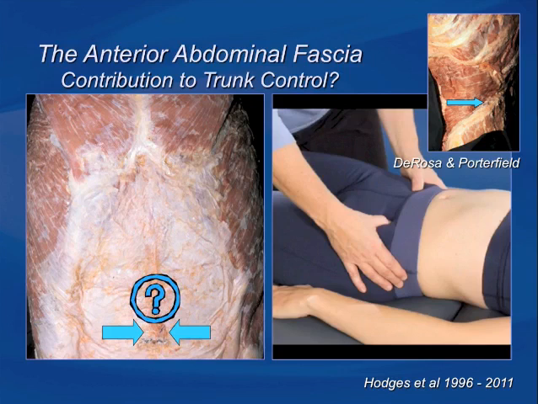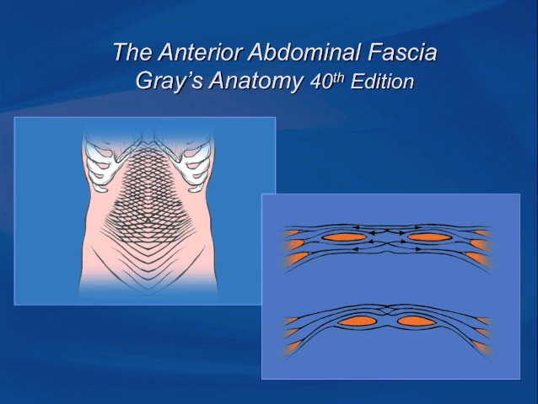So if we look more closely at the anatomy of the linea alba, these are two pictures that have been redrawn from Gray's Anatomy. And I think most of you will be quite familiar with these illustrations. We've been taught that the aponeurosis of the abdominal muscles have a very specific architecture, and that above the umbilicus, or actually above the inferior arcuate line, the aponeurosis of the internal oblique splits around the anterior and posterior part of the rectus abdominis, and that the aponeurosis of the internal oblique then crosses the midline to merge with the aponeurosis of transversus on the opposite side.